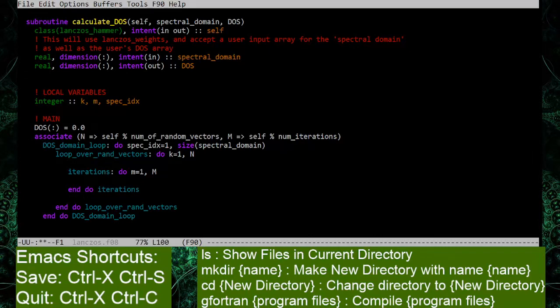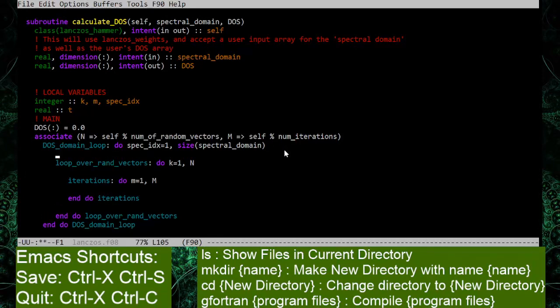We'll add, yeah, no problem, Flynn. We'll add a real number that we'll call t. We'll make sure t is equal to spectral domain of spec index. And this is what's going to go into our delta function.